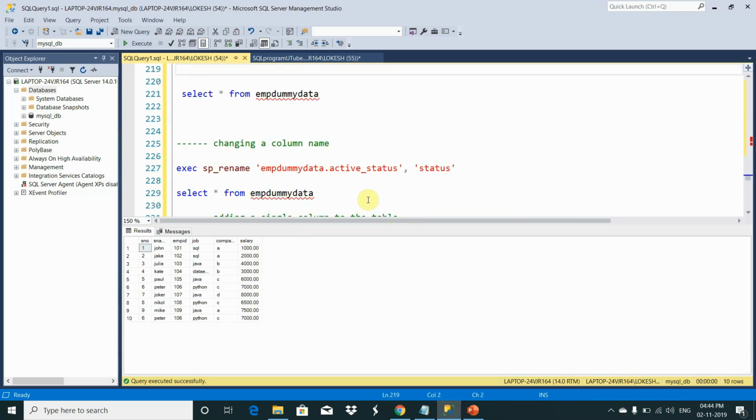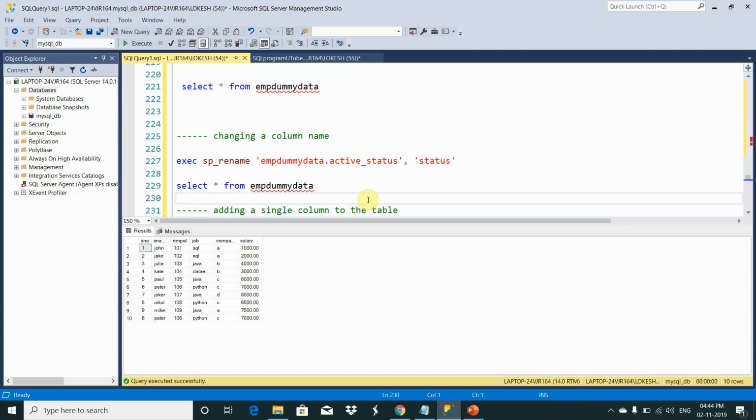We don't have any column name to change yet, but we can change the column name here as well. How do you change the column name? You have the execute command, just like before with sp_rename, right? So here you need to represent employee dummy data as your table name, dot the column name.